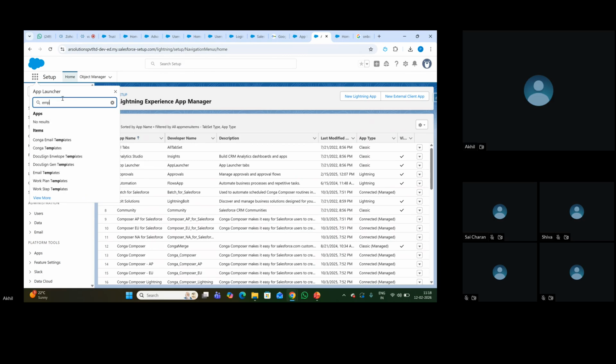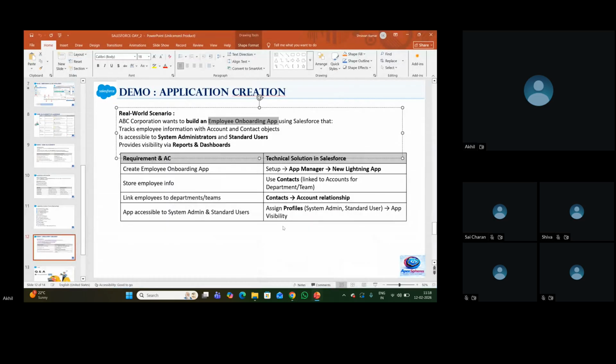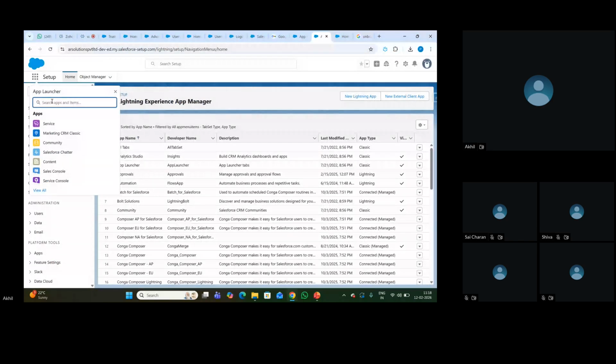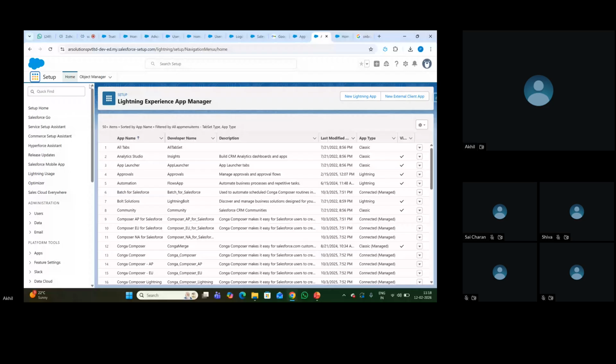So employee onboarding app, is that the application name? And we enabled this application for only the custom sales profile. So Narsa wants to access this application.